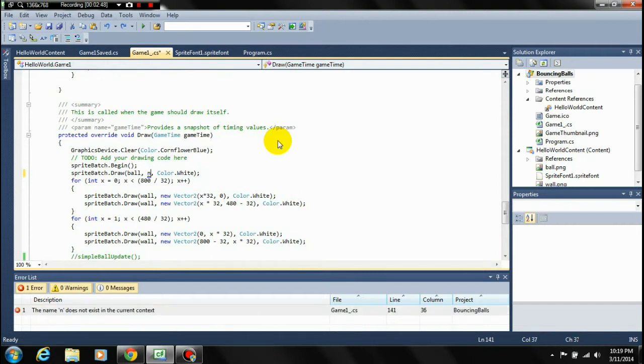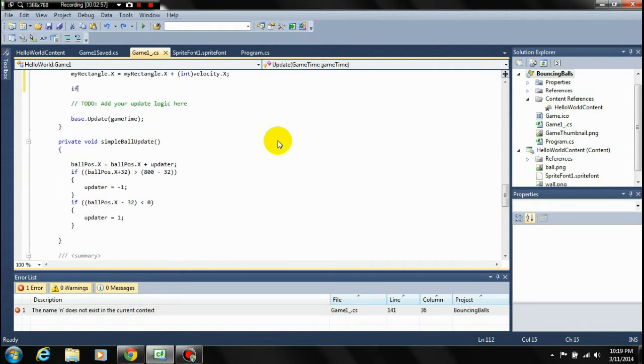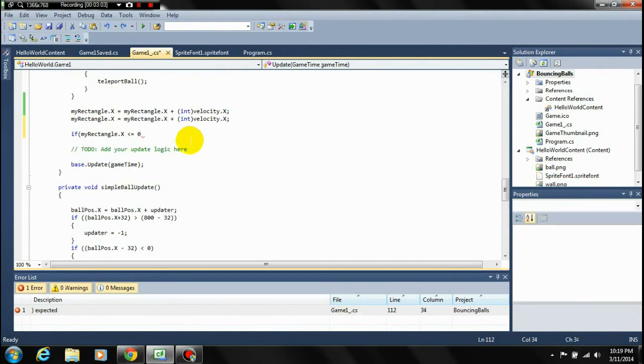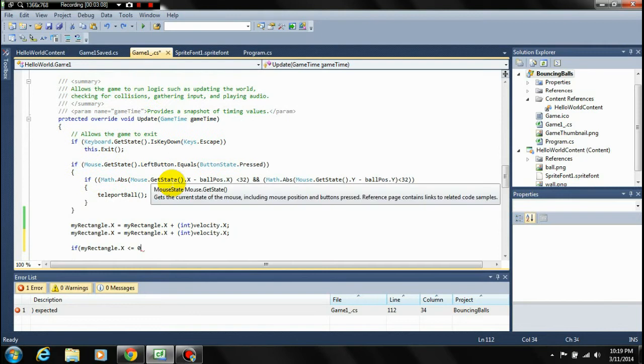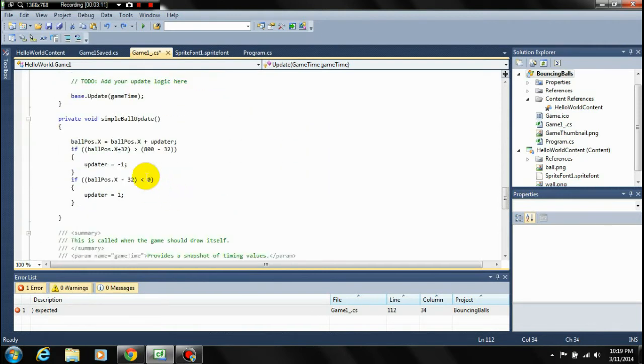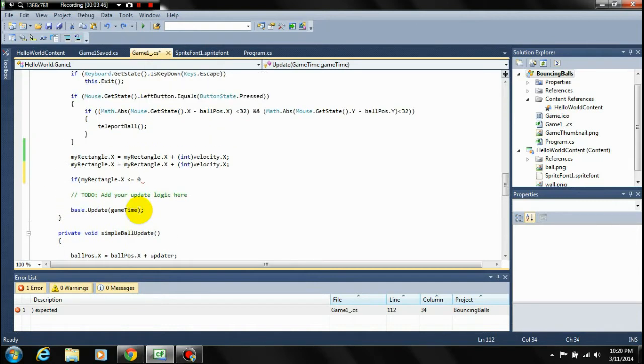And then I also want to draw the rectangle now instead of the ball. And next up I'm going to test to see if the rectangle is within bounds. Last time we did this hacky thing where we checked if it was out of bounds and changed the direction that it was going. That kind of simulated a bounce, but that's actually not what I want to do. Oh, and we need to change this to y. Remember to change that in your code.